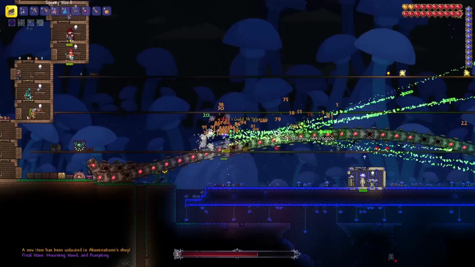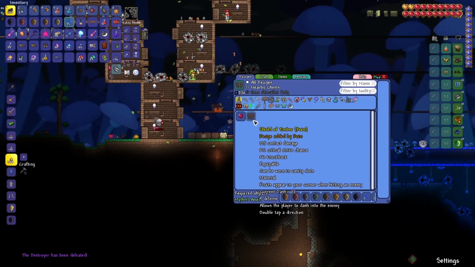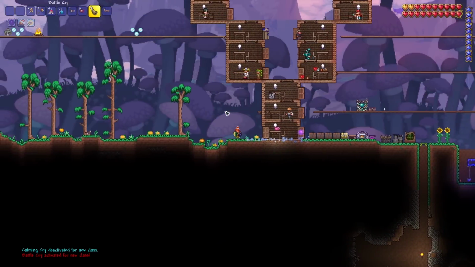Anyways, once that was done, I decided to defeat the Destroyer a couple more times. I crafted the Heart Shield. I got all of the various different shields I needed. And once I had all the resources, I crafted the Shield of Life, which is like a combination of this Heart Shield and the Terra Shield. And it was absolutely overpowered.